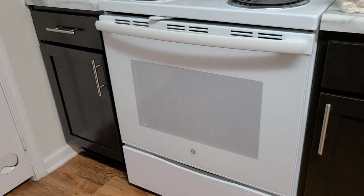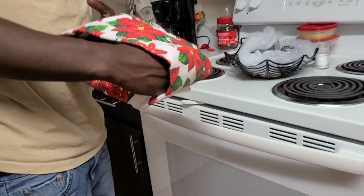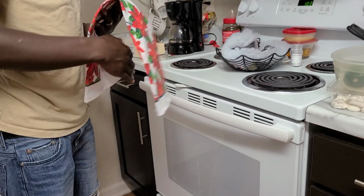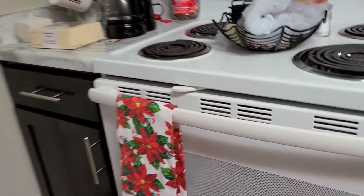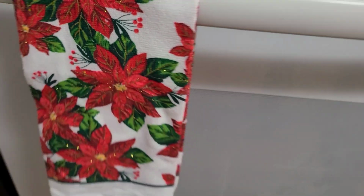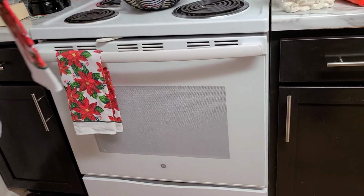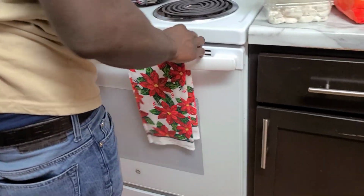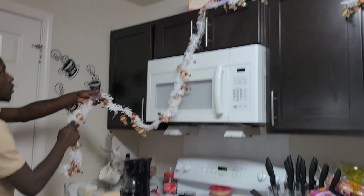So now we're changing out the fall towels that we had in the kitchen, and we're putting up the Christmas towels that we got. And we were trying to mess around with them from the ones I had last year, and we ended up putting 2 in the middle and 2 on the sides, but that was just too much, so we ended up just putting 3 on the stove instead. And it came out really cute.